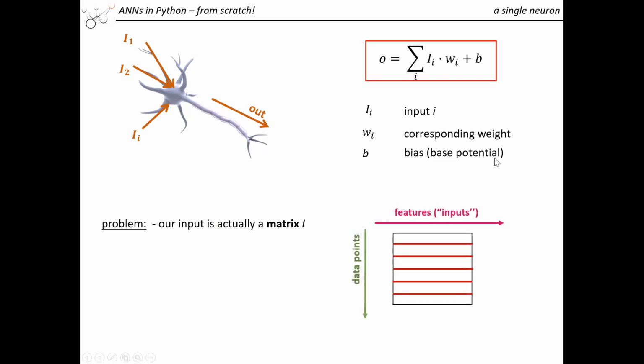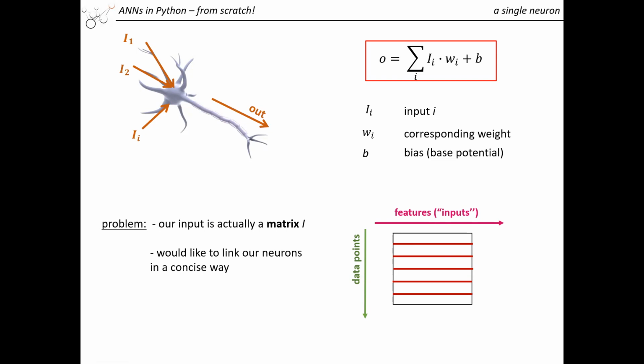Of course, in practice, you have many different data points, and these dimensions are usually called features. So if you want to plot it in a 2D diagram, then you have only 2 features, but if you have 4D data, then it has 4 features and so on. And you can have many different data points. So instead of having one vector, you actually have a matrix. And for each entry, so to say, you have to feed into the network, and then you generate an output.